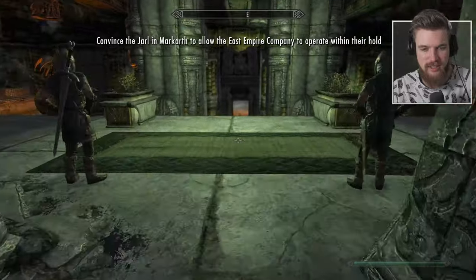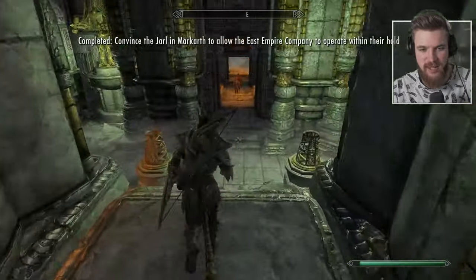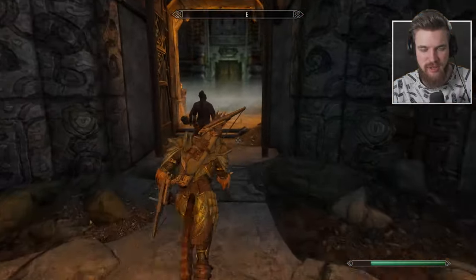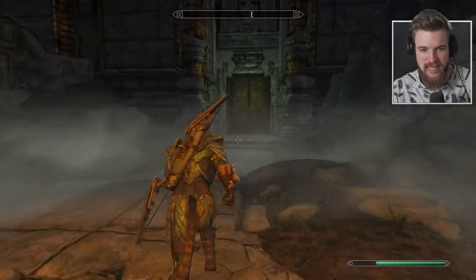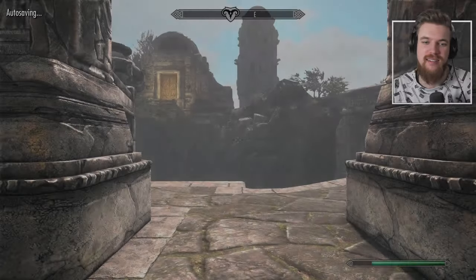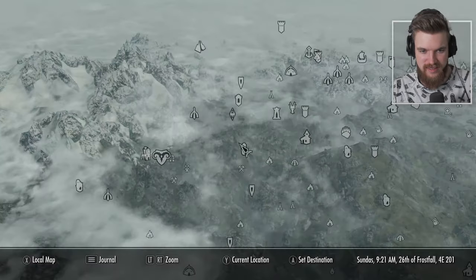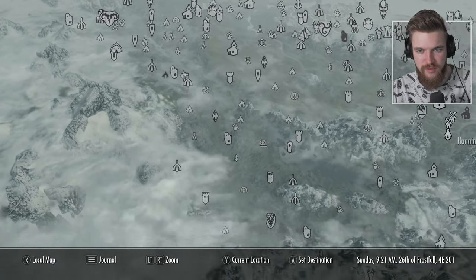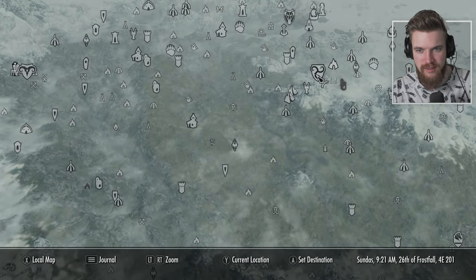Okay, convincing the Jarls just kind of reminds me of that quest in Oblivion where you have to go and convince all the different holds of Cyrodiil to send one man to the battle of the Oblivion Gates. That's what it feels like. You just fast travel to every hold. So we've done Markarth, we've done Falkreath. Now let's go to Morthal.